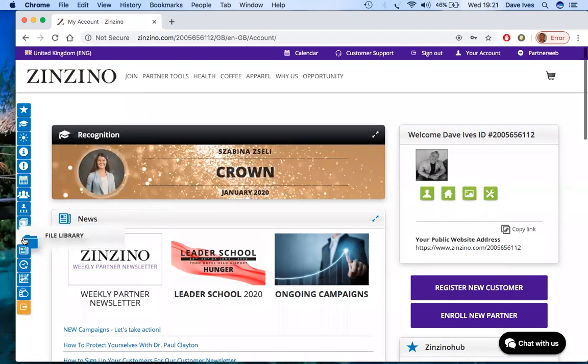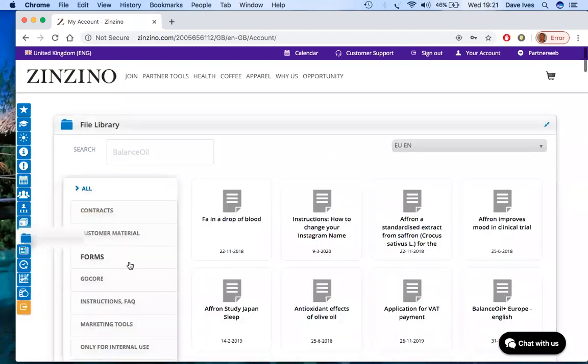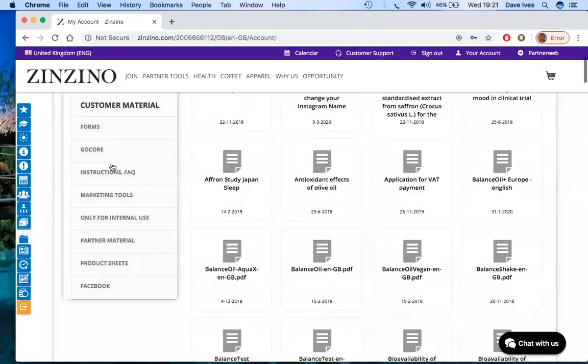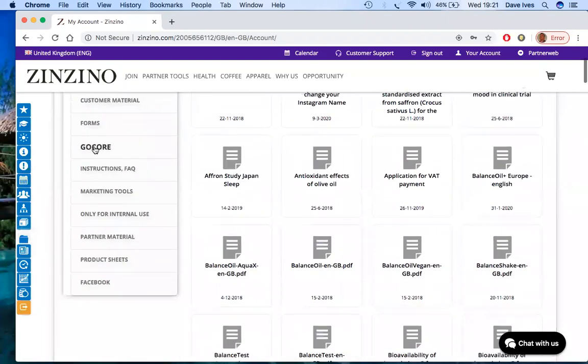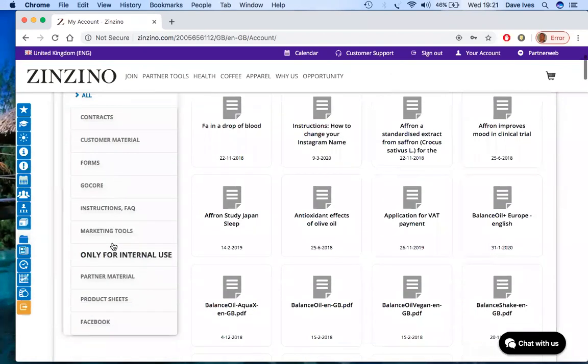So file library, here we have everything: customer material, forms, your GoCore educational mobile app, marketing tools, partner material, product sheets. So this takes around 45 minutes to go through a getting started training. Folks, when you sponsor a partner, you want to have that getting started training booked within 24 hours.